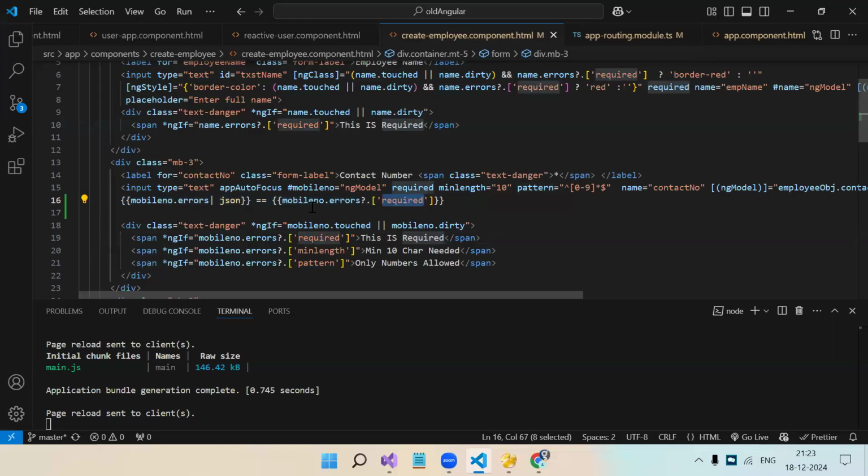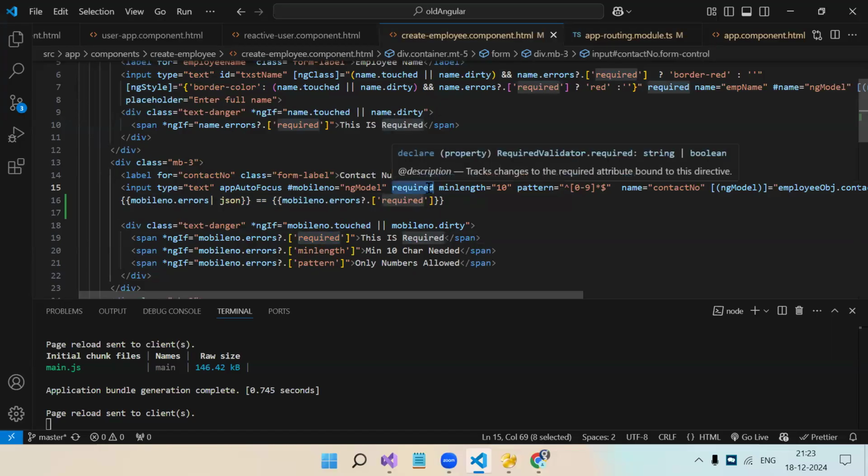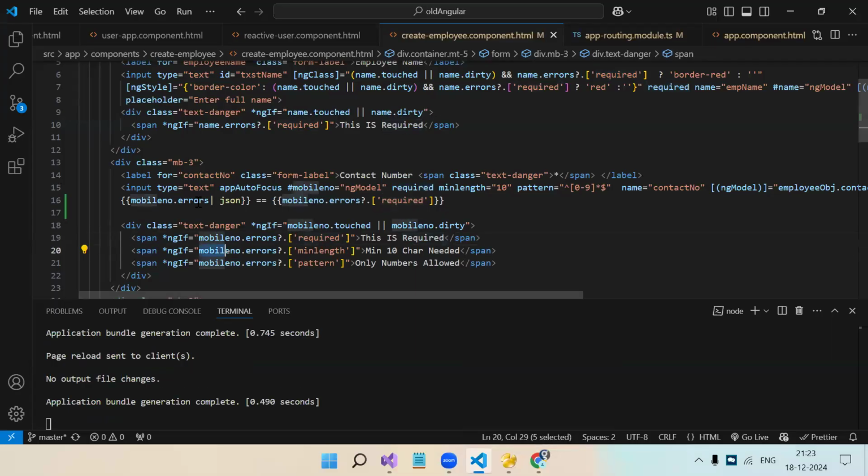No, see, first, whatever validation rules you have added, first it will check the required. After that, once you provide the value, then for min length the remaining validation it will check. See, once print the min length also now. Yeah, we have printed error, no? Complete object we are printing.